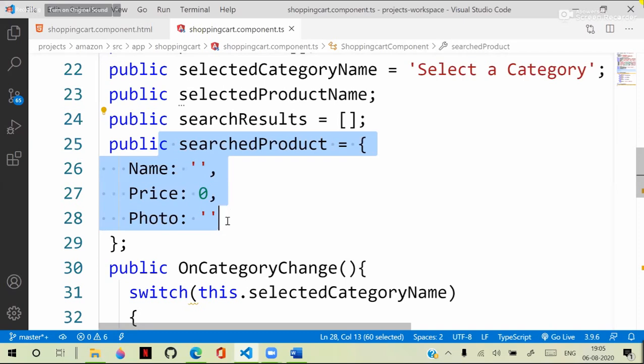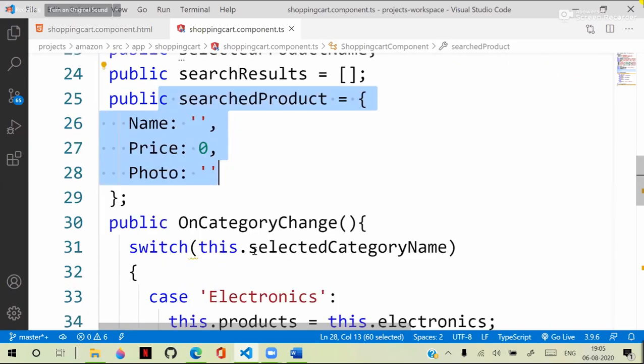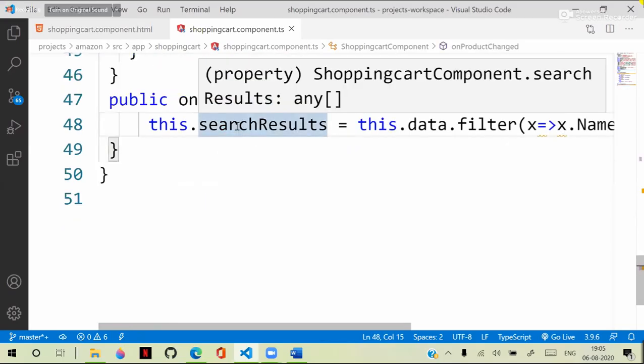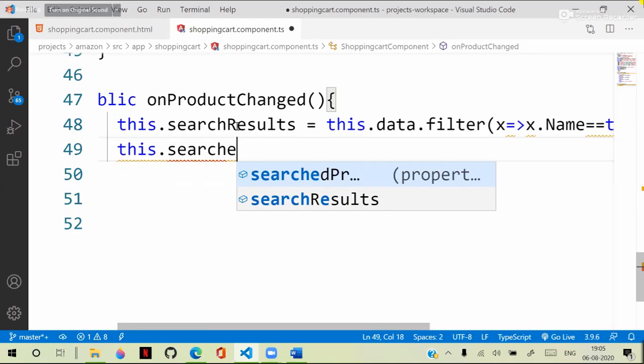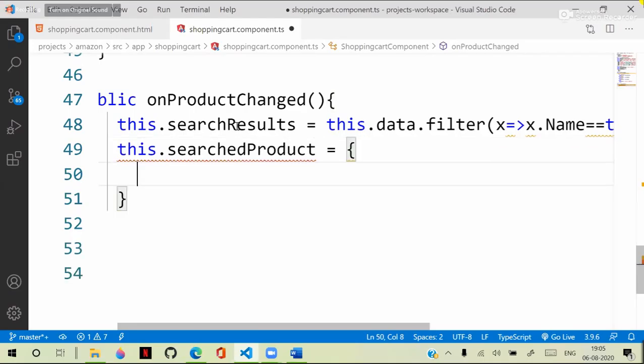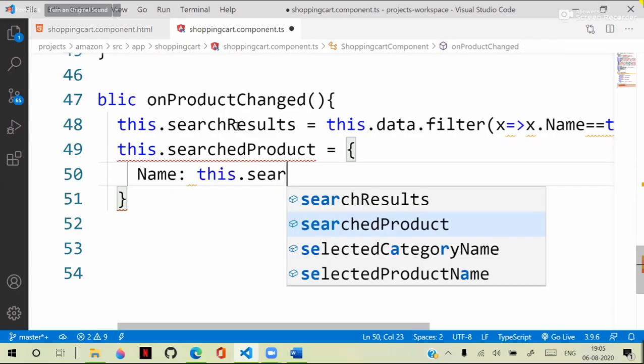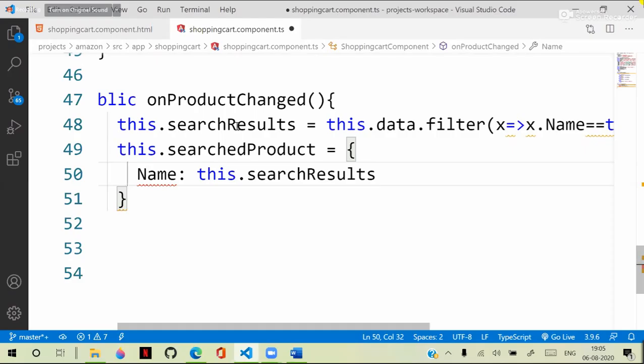So we have to access that object here. What is that? This dot searched product. Searched product is an object. Here it contains name, and the name is coming from this dot search results. Search results contain only one product at index 0, and it has its name.